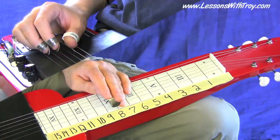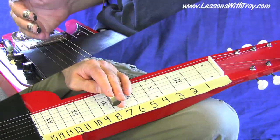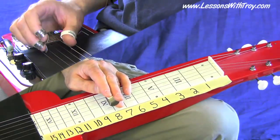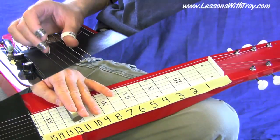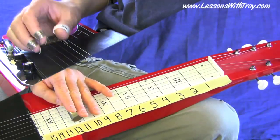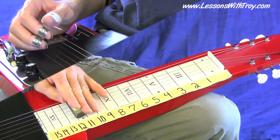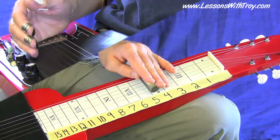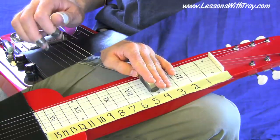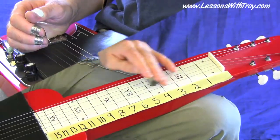Real quick, before I play through all these licks, I wanted to show you what's going on with the right hand — what strings we'll be working with. For a lot of these licks, we'll be working off of a grab called either a minor or a major sixth. I think of it as an interval of a sixth — on your fifth string and second string, playing with your thumb and your middle finger. The other grab will be on our fourth string and first string. We'll be in the key of C up here on our twelfth fret. But all these licks are movable — if I'm showing them on the twelfth fret over a C chord and you want to play them over an F chord, you'd play these licks on your fifth fret, because that's the fret for an F6 chord. And the seventh fret would be the G chord. You can move these licks to these different chord shapes and they'll work.